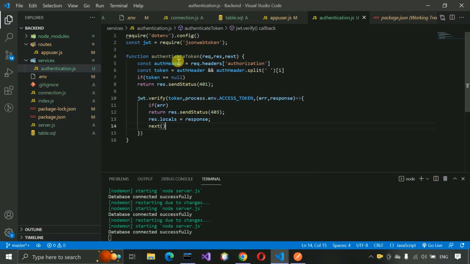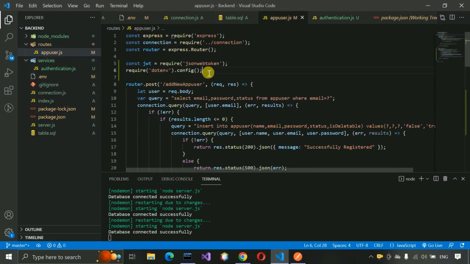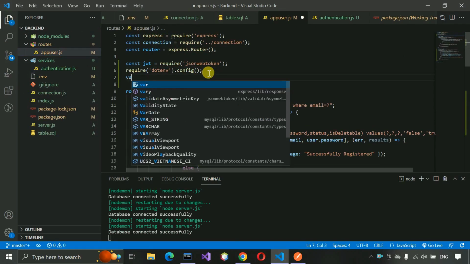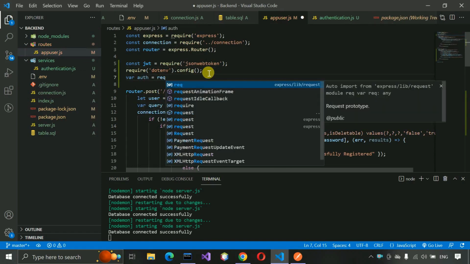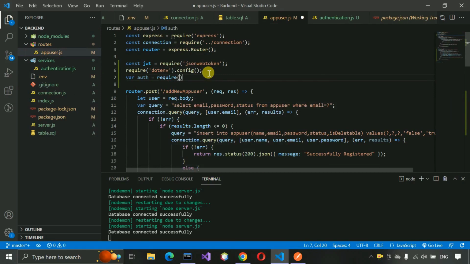Now we have to go to the app user at this place, and import auth equals require this one.